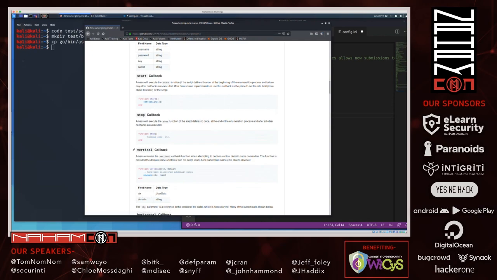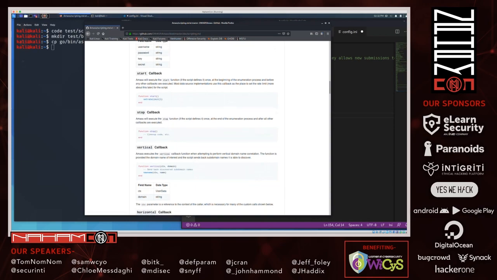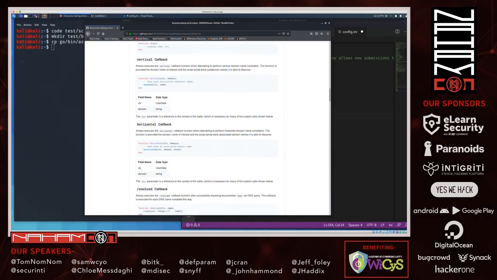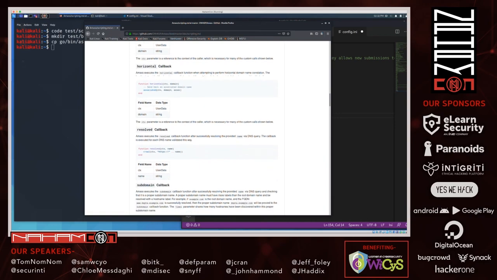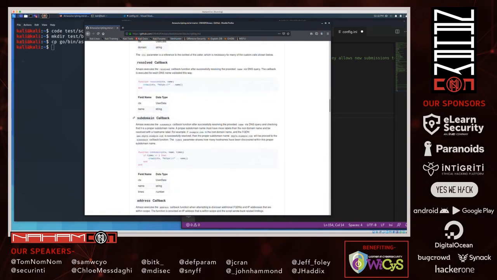But moving along, these are the callbacks I was talking about. You've got start, stop, vertical, horizontal, and resolved for each name that was successfully resolved by DNS. You've got a callback which only gets called when it's what I call a proper subdomain name.